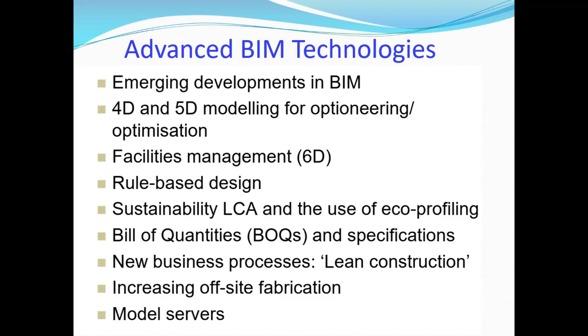Yes, so I go to the advanced technology. What are the advanced technologies people are using? It may be useful for you. 4D and 5D modeling for optimization. This one you can understand easily. Sometimes engineers and architects design, and people see it is over-designed. They have to do the optimization or value engineering. So how to do it?